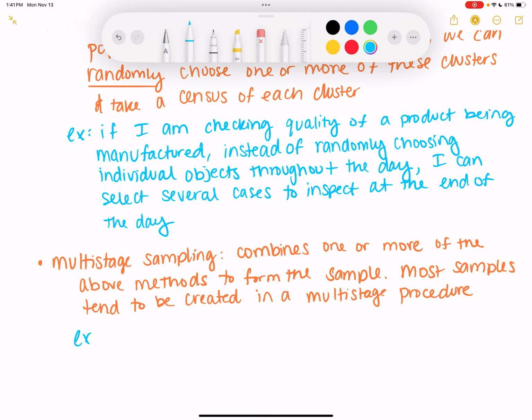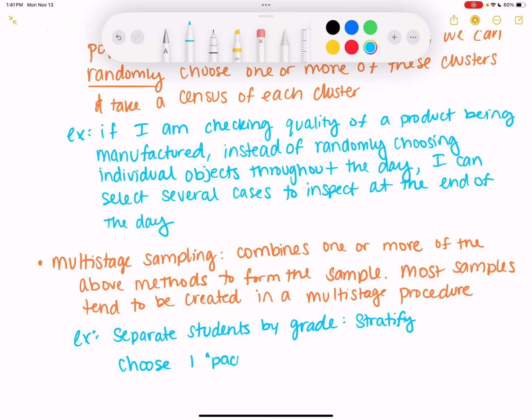So with this one, first we would separate students by grade. Which would be to stratify. Then choose one quote-unquote pack from each grade.